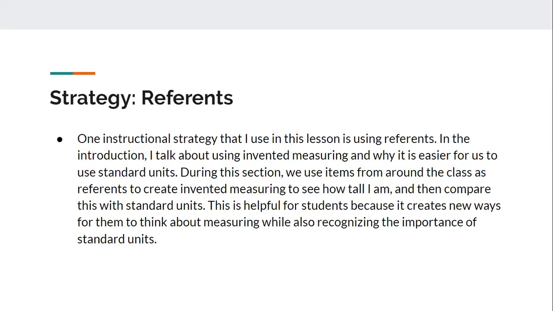I had to bring up, okay, yes, we can measure me in feet and inches, and we can also measure me by your shoes. How many of your shoes tall am I? That is one way to think about measurement, but why is it easier? Why do we automatically go to feet and inches?